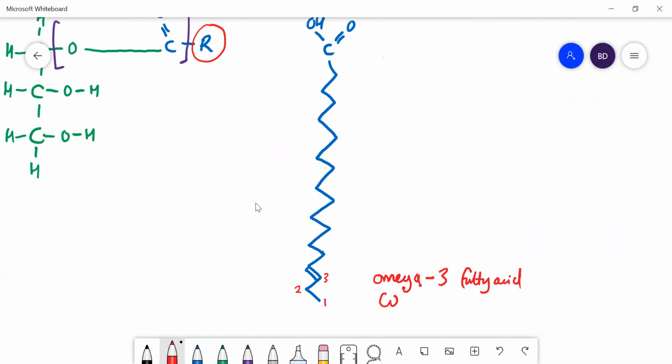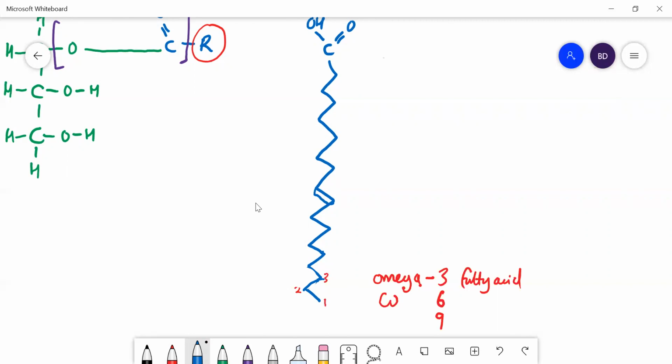You may have heard of them. People go on about foods that are rich in omega-3 fatty acids. Good for you. Very often double bonds are found in position 3. Another place they're often found is number 6, omega-6, and also omega-9. They tend to be found in those places rather than randomly in the molecule. Now I think I'll draw this as a 9. So I'm going to get rid of that double bond there. 1, 2, 3, 4, 5, 6, 7, 8, 9. So I'll put a double bond in there.